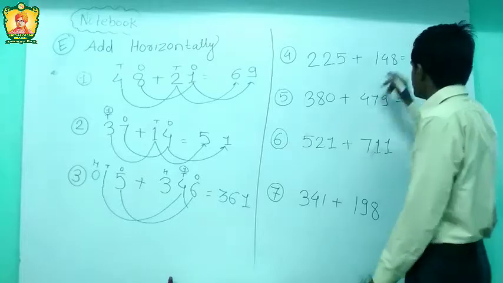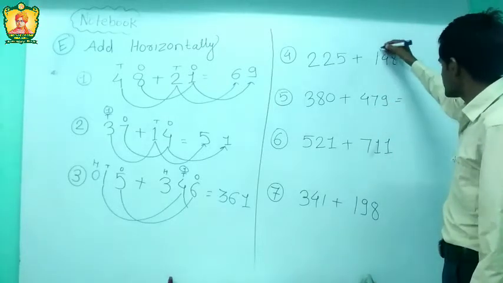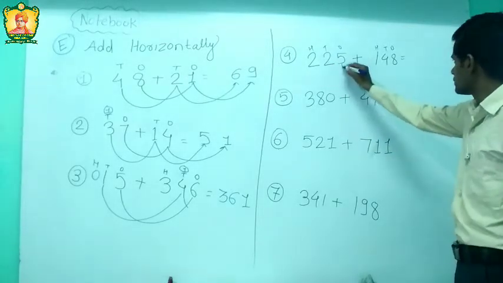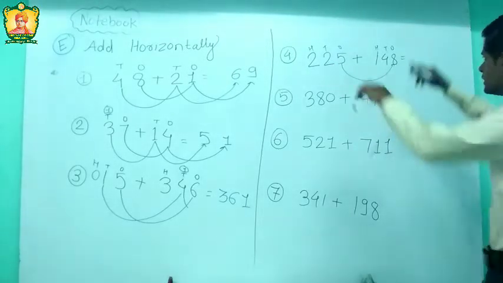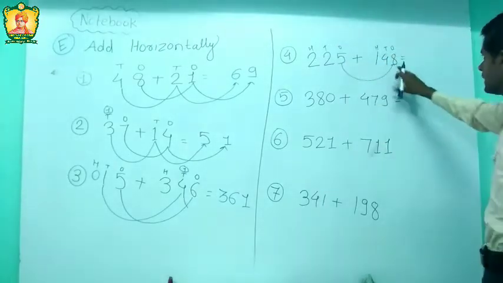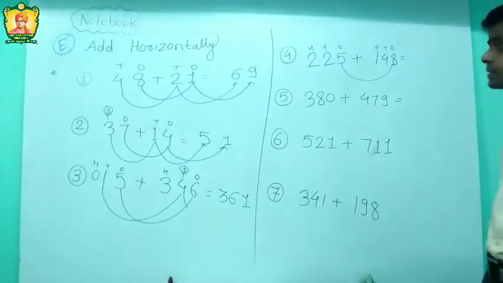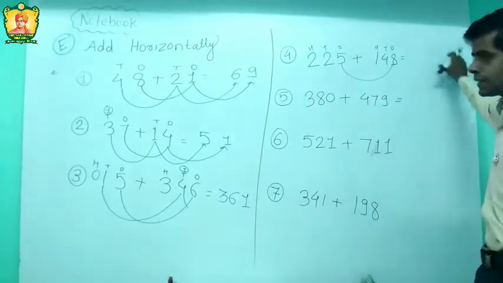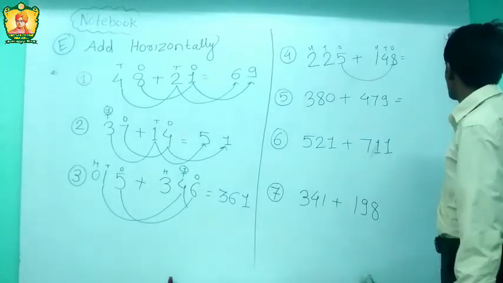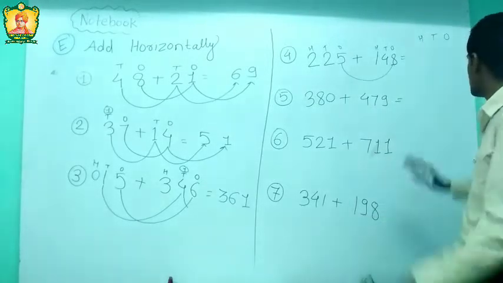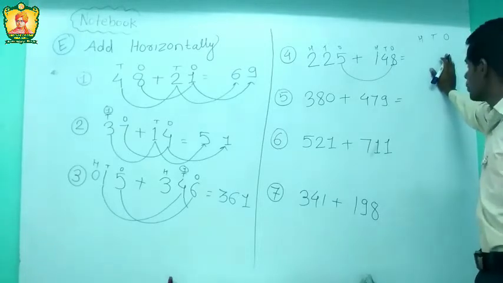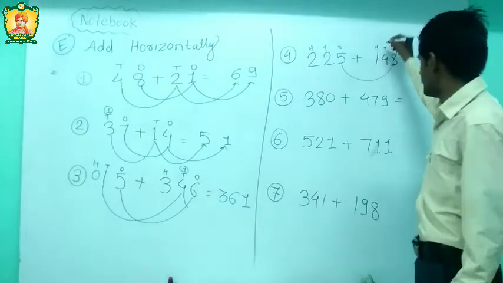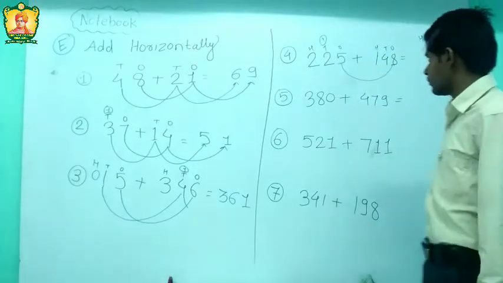Look here. This is 1s, 10s and 100s. Add the digits at the 1s place. These two digits are present on the 1s place, so add them. 8 plus 5 gives us 13. Can I write 13 here? No. We have to keep in mind the 1s, 10s, 100s places. Can I write 13 at the 1s place? No, it is not possible. So we will write only 3, and 1 will be carried forward to the 10th place.